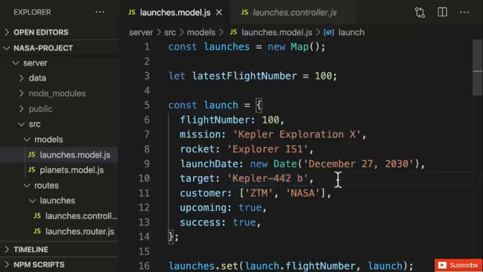So in that case, a launch with a target that is not in the planets collection would be rejected by our database. That's one of the features in SQL when you use a reference, or what SQL calls a foreign key. It validates that you're actually referencing an object that exists in that table, in that collection. This would be nice to have, but it also makes things more difficult when our planets data changes.